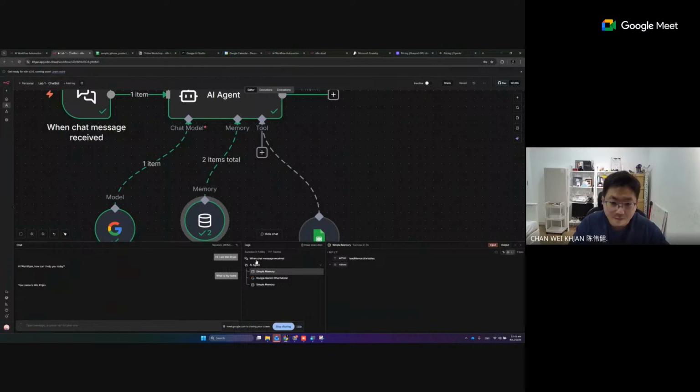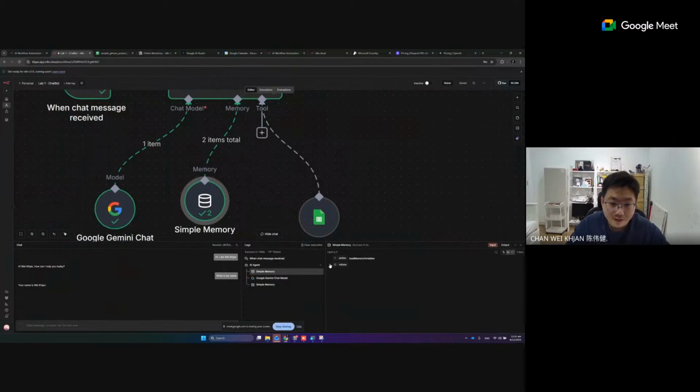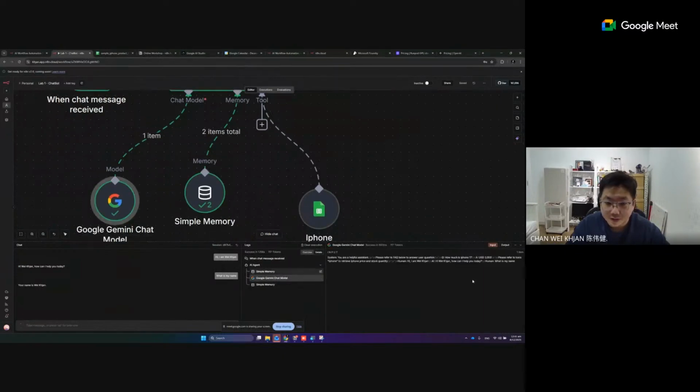Okay, how does it happen? When it has the simple memory, you will load the memory value. Then from here, it will first read the system message, refer to the FAQ, how much effort, and refer to the tools for this one. Then it will also load the previous conversation up to 5 messages. Then it will only put your latest query at the last part.